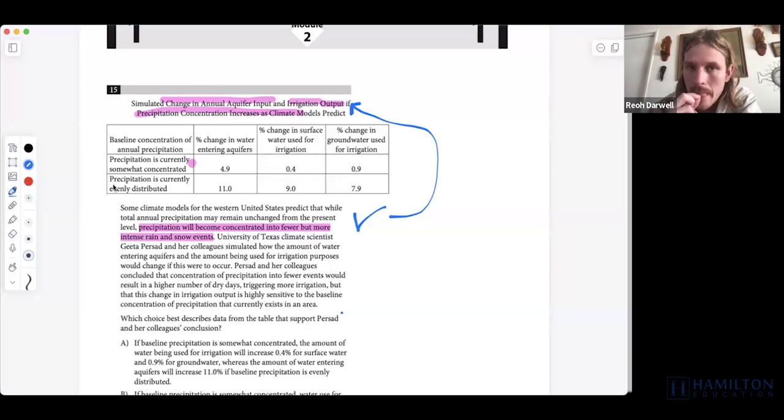Now, we have two different kinds of experimental groups here, right? One in which precipitation right now, prior to this increased concentration, is already somewhat concentrated. A good example would be somewhere like San Diego, right? We don't receive really any rain from about May till October. We really receive no precipitation at all. And then we have a few rain events from November through maybe April, in which a single day can deliver 1/10 of our total year's rainfall.